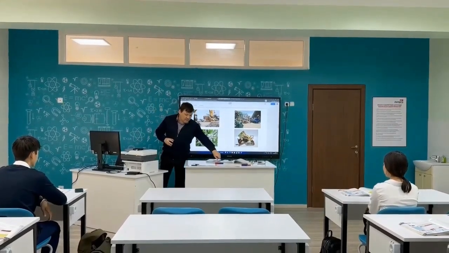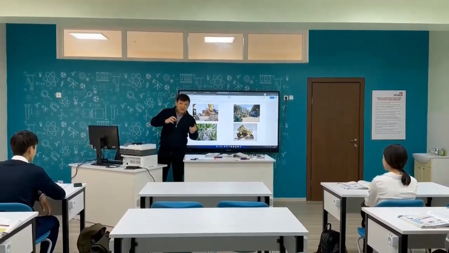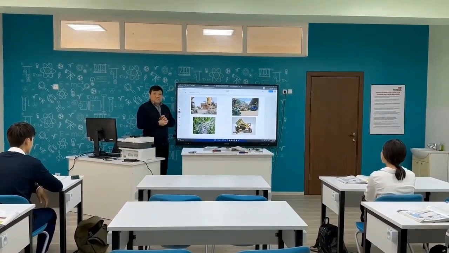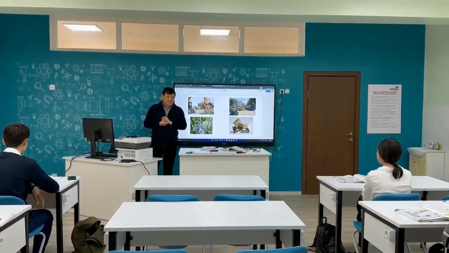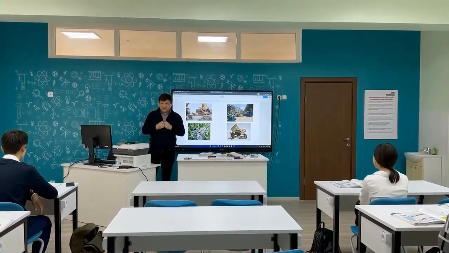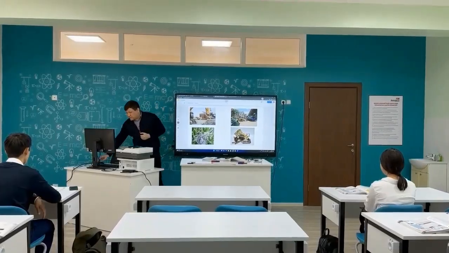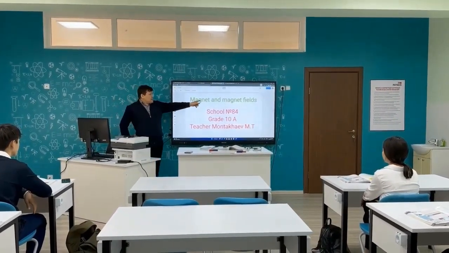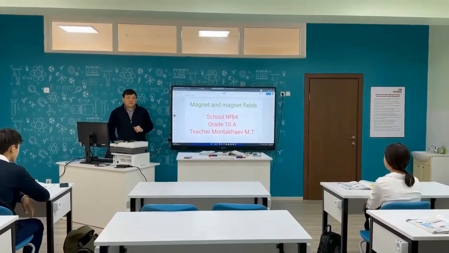There are two types of the magnets: electromagnets and the natural or iron magnets. Okay? And today we describe what is magnetic field in our lesson. Have you listened, my students? Okay, and today is our topic. Look at the Jamboard: Magnet and the magnetic field.